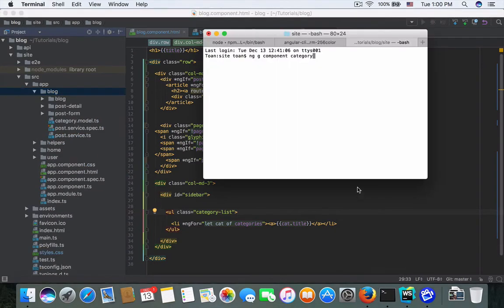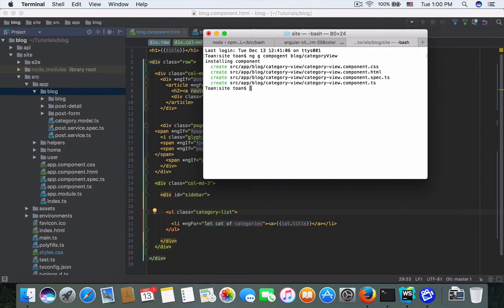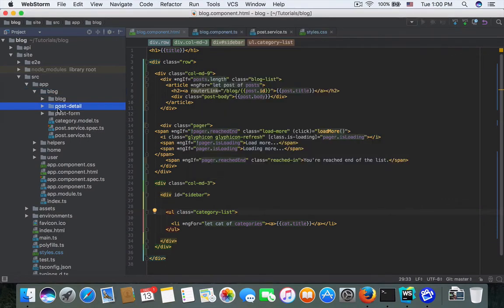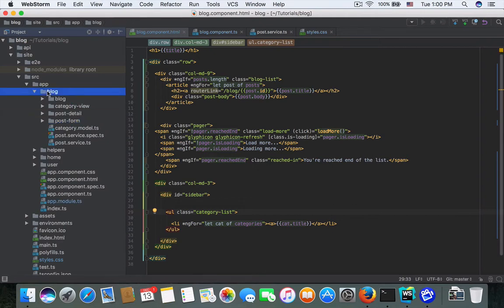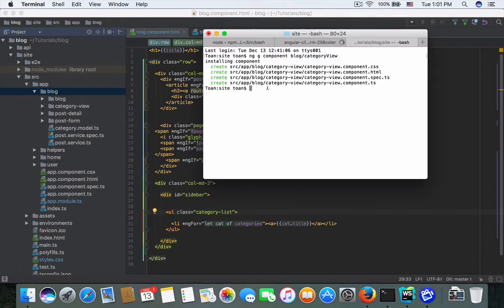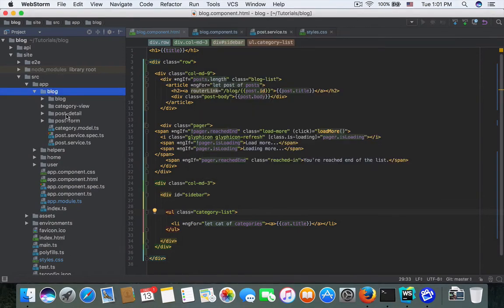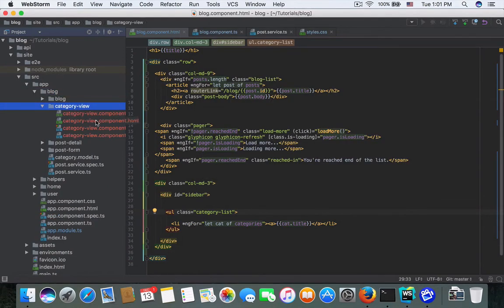I think it should be in blog, category view. Okay, so we have the component category view added, and we have a category view here.